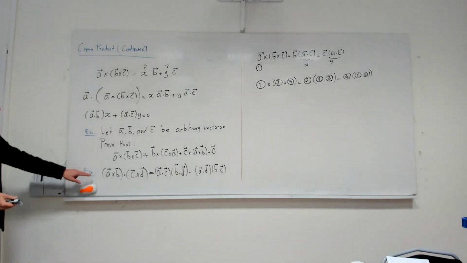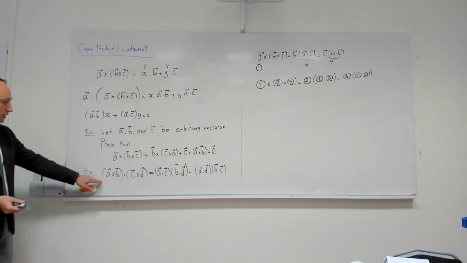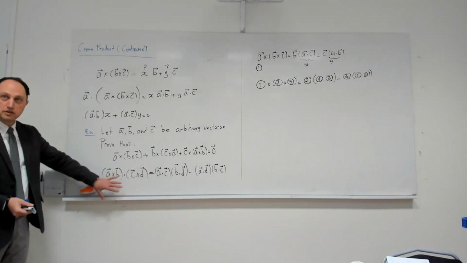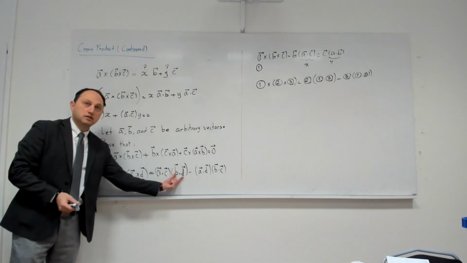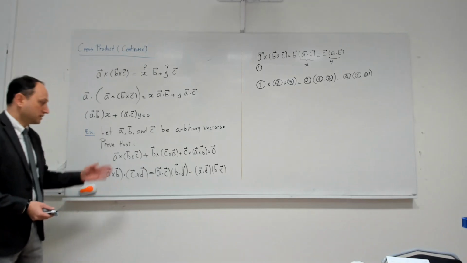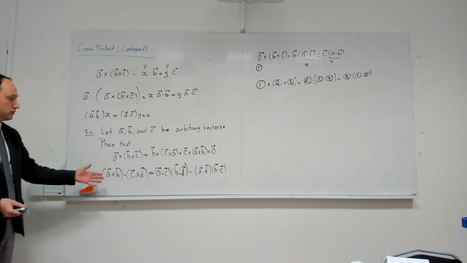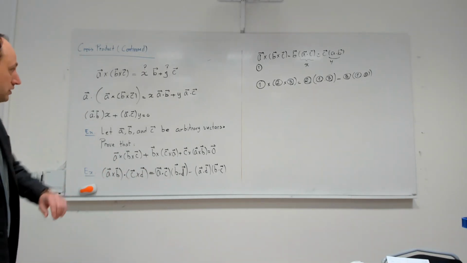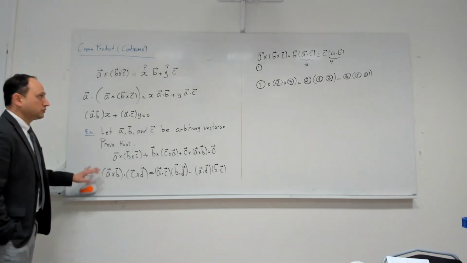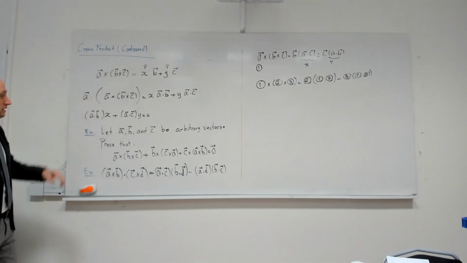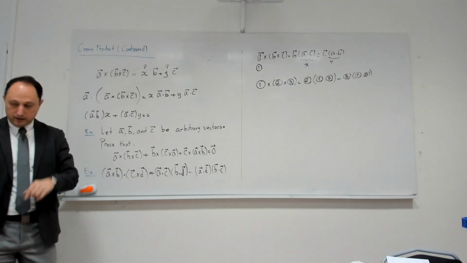But for the second one, does it make sense? What is the result of the left-hand side? Is it a number or a vector? Number. It's a number because a vector dot product is a number. Each one of these are numbers, so I'm multiplying numbers minus multiplying numbers. So the right-hand side is a number. The left-hand side is also a number. We want to show that this is not a coincidence. This is always the case. I will pause the video so that you can solve these two problems, and officially that is the lesson for the cross product at the geometry level, because we want to talk about this analytically later.